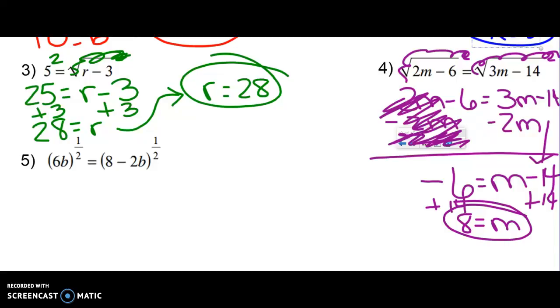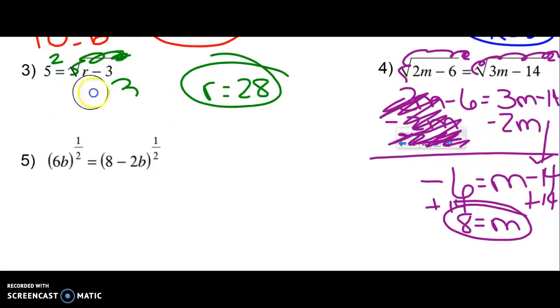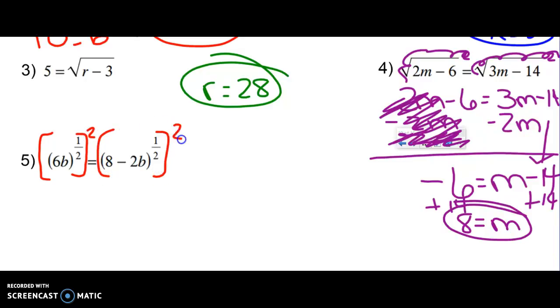All right, so both of these are being, I'm going to erase this real quick so you can see the whole problem really well. Both of these are being raised to the 1/2 power, and they're both isolated, so there's not much you can do with that until you get rid of it. Now you have to multiply by the inverse exponent. Well, the inverse exponent of 1/2 is 2. And you're going to multiply this by the inverse exponent, and so that's a 2.